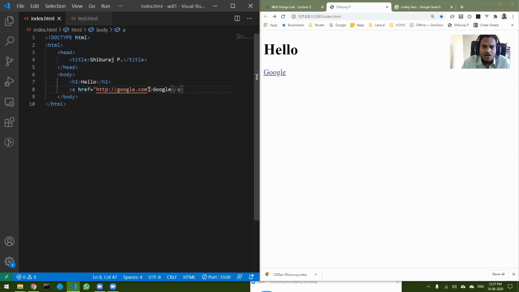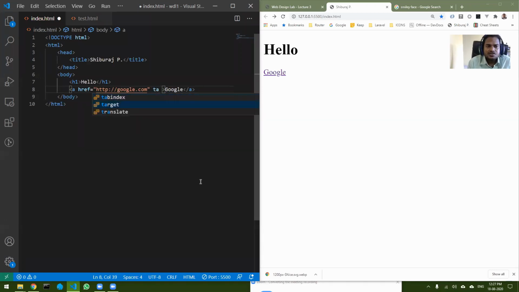Now if you saw what happened, when I clicked on this, it actually opened on the same page. That is the default behavior. If you don't want this to happen, and you want it to open on a new page, you can add another attribute, called target.